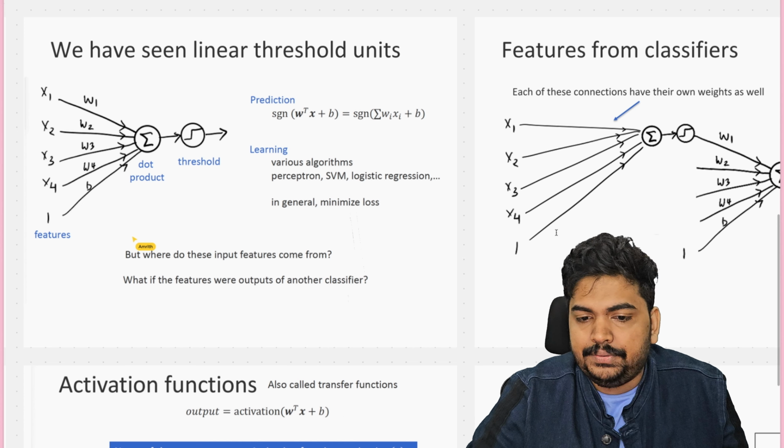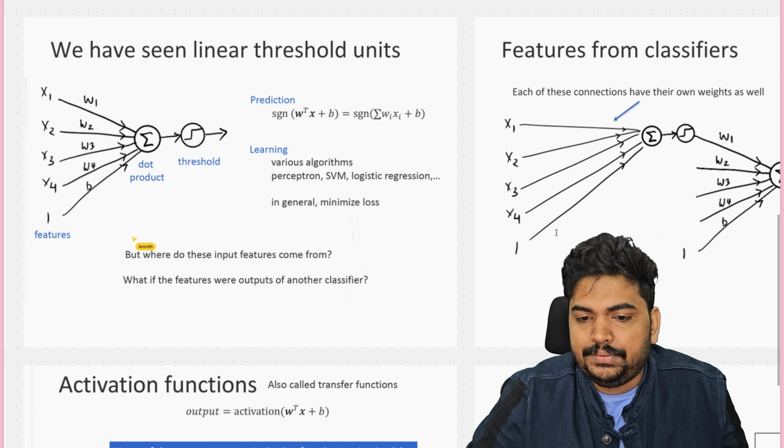So we have different algorithms like perceptron, logistic regression, which can be used to learn this. The dot product of weight vector and input and the sum with bias leads to the final output, which is then thresholded to predict a +1 or -1. I hope you remember this. And we can completely write the same mathematically as shown here.